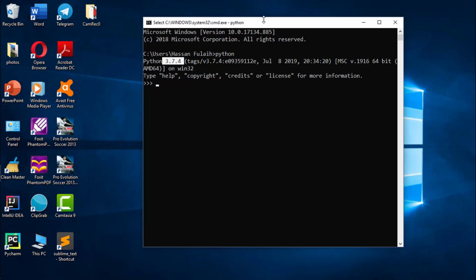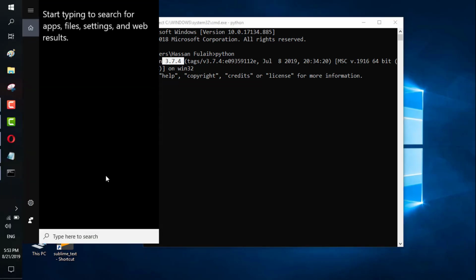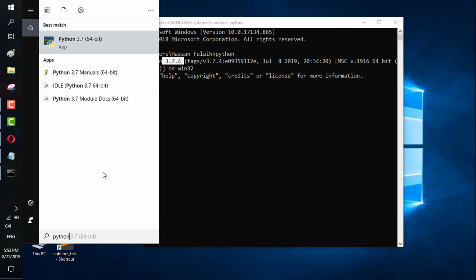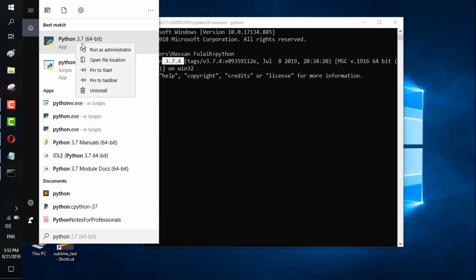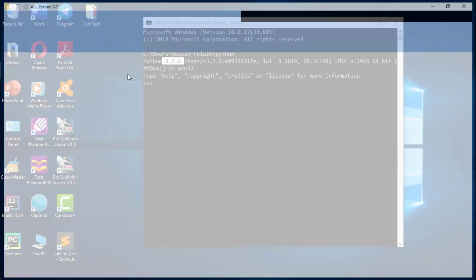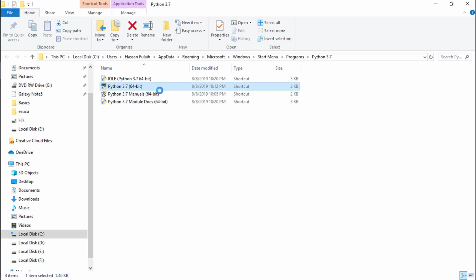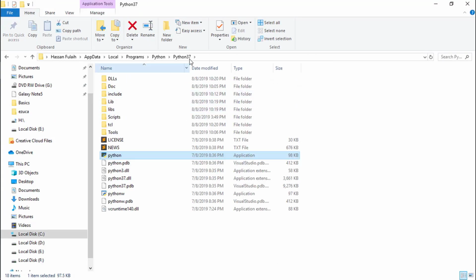Sometimes the terminal doesn't recognize Python, so we should add the Python path into our paths. Simply, from the search button, type Python. This is the Python app. Right click and click on open file location. Again, right click and open file location.